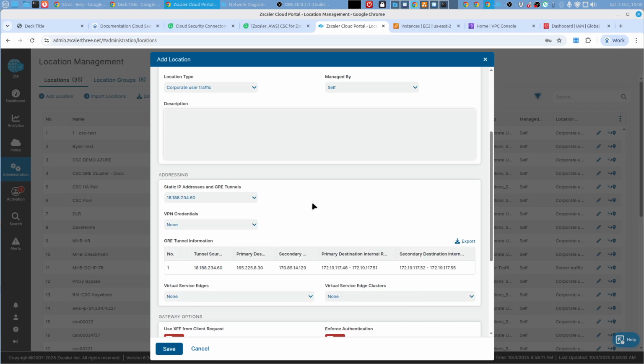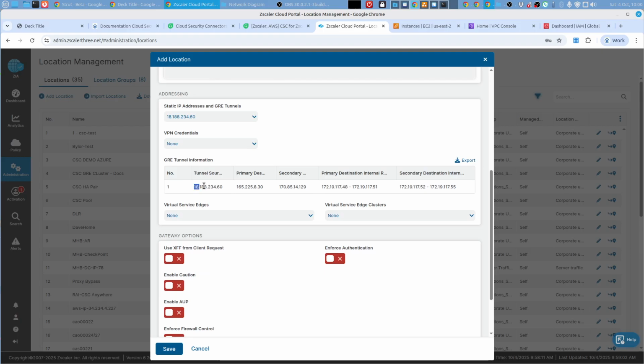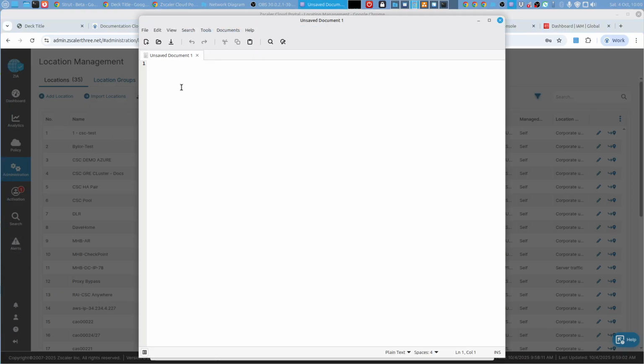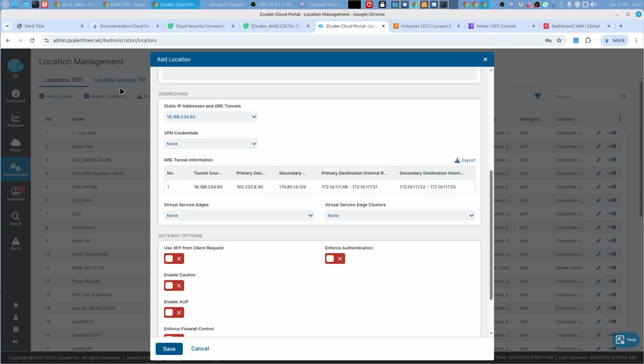Okay, here is something important. We need this information, these three values, to fill the wizard of the connector. Then I will put these three values in the notepad here. Sorry, something's wrong here. Let me copy it again.